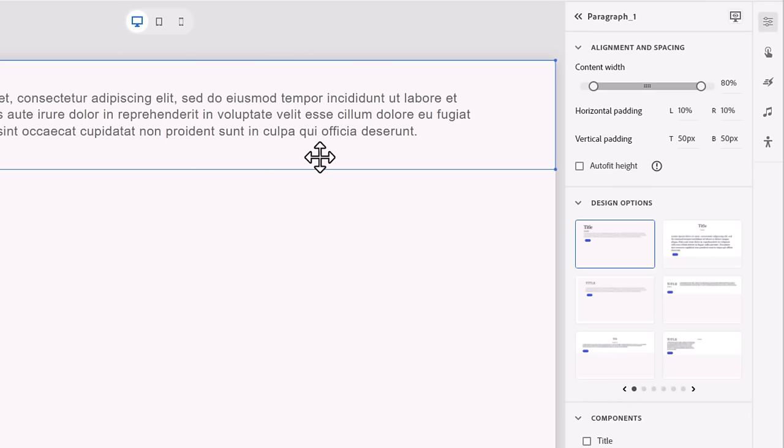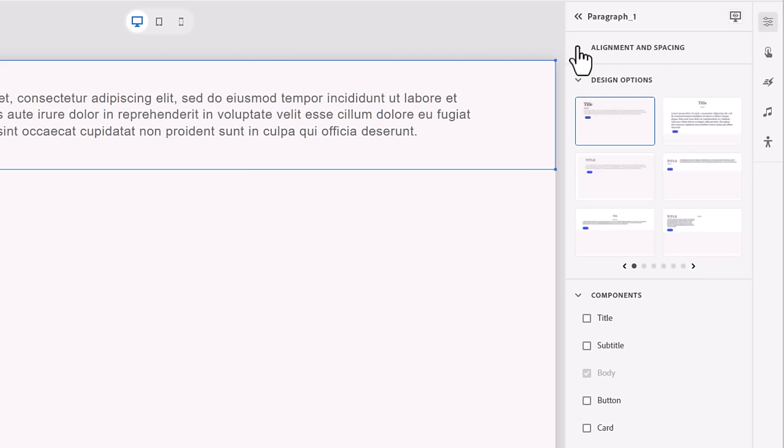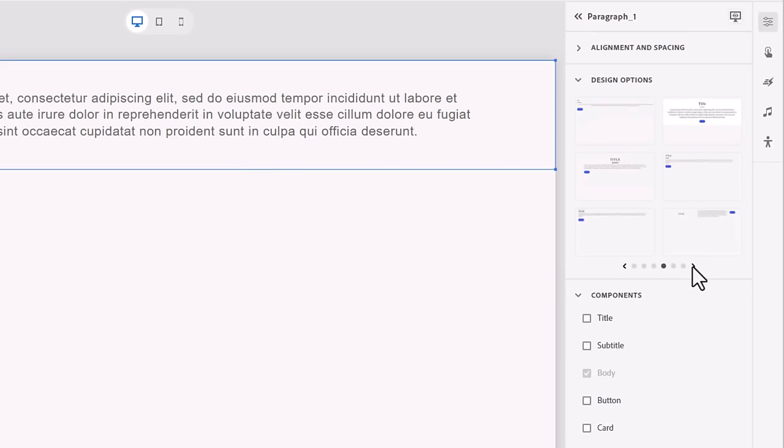As you design your course, if you're designing from a storyboard, you might look at this and think, well, that doesn't quite match what the designer of my course is looking for. So you could obviously change these settings here. I'm going to collapse this as it was before and point out, of course, there are design options that save you a lot of the nitty-gritty parameter setting. You can simply scroll through these. There's probably several dozen in this particular block's case that you can choose from.